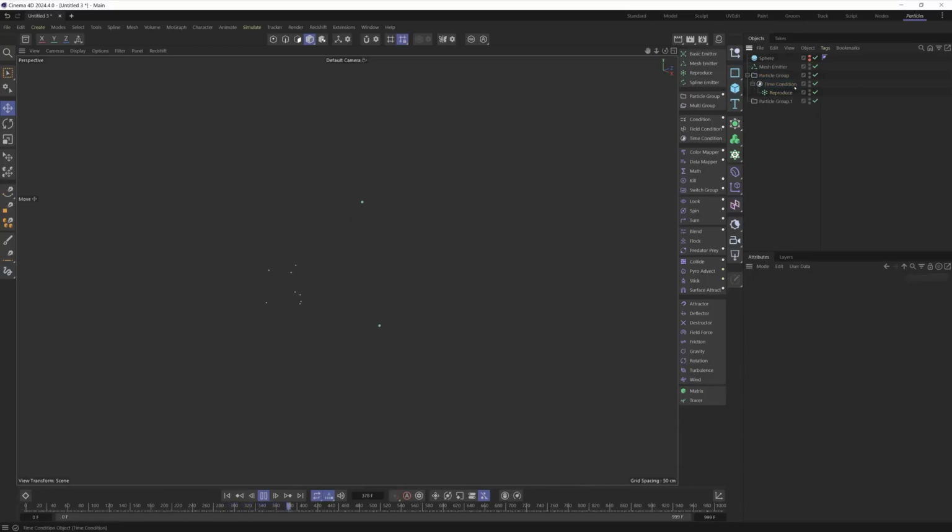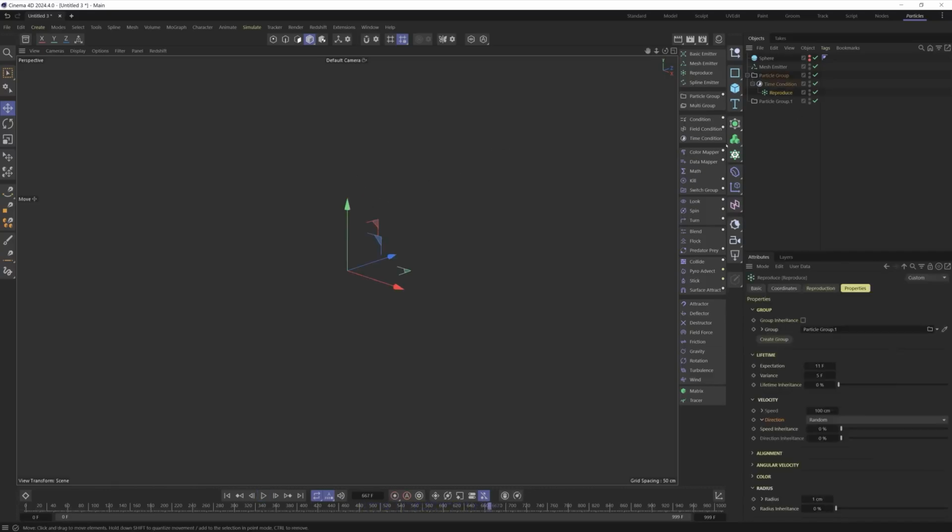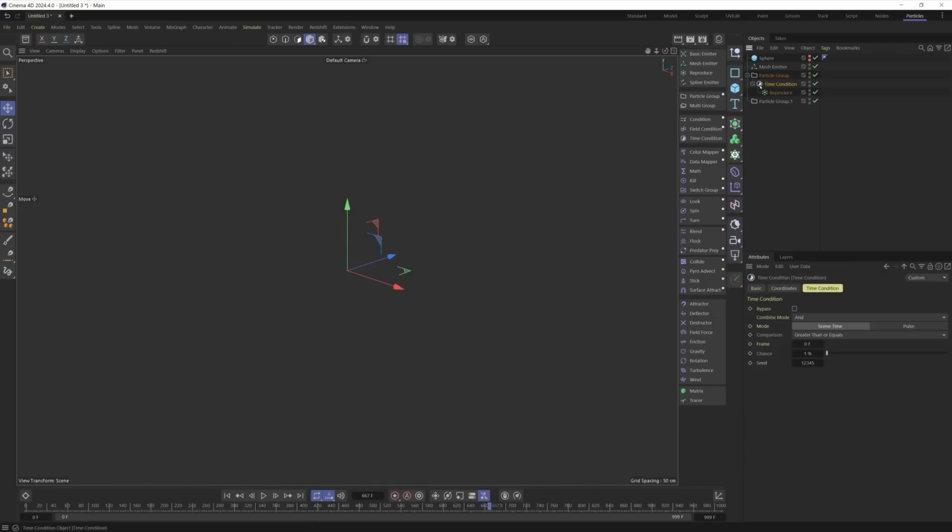Now, keep in mind, there's only a 1% chance that any of these pop. So any given particle, it might live for a really long time because every time it's rolling a die and it has to roll a 1, essentially, for that one to pop. So it could last for a really long time. Potentially, we could keyframe our time condition's chance up higher and higher and higher in case we really wanted to make sure that we got them all in a specific time. But I think that works pretty well. Now, we can just start making this fancier from here.